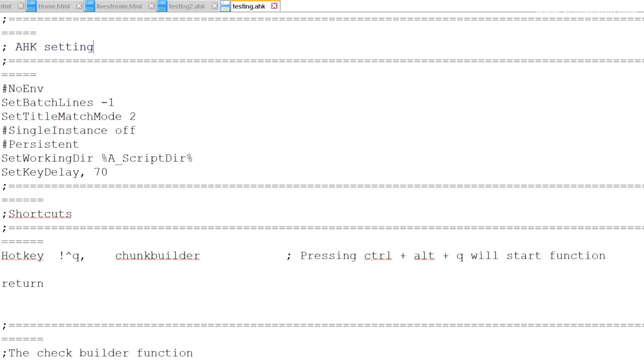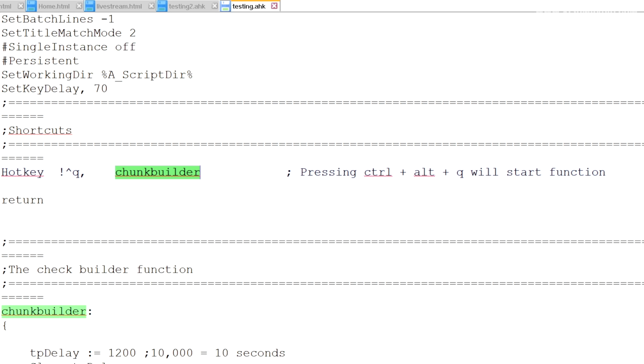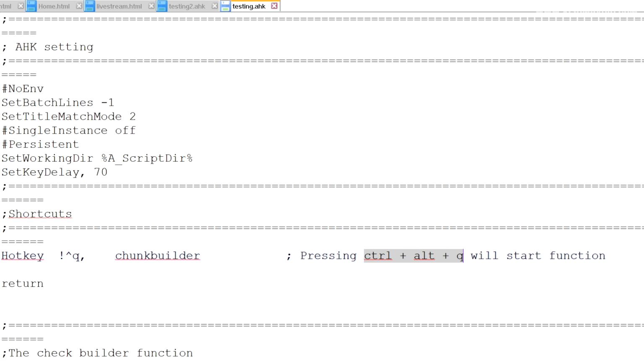One of the big things is this part called Chunk Builder. This allows us to put the code we want to execute inside of a bracket, and we can execute that code after pressing Control, Alt and Q. So this meant that I didn't have to open the script and then quickly Alt and Tab into Minecraft or add a delay at the beginning. You can start the script when you're ready.